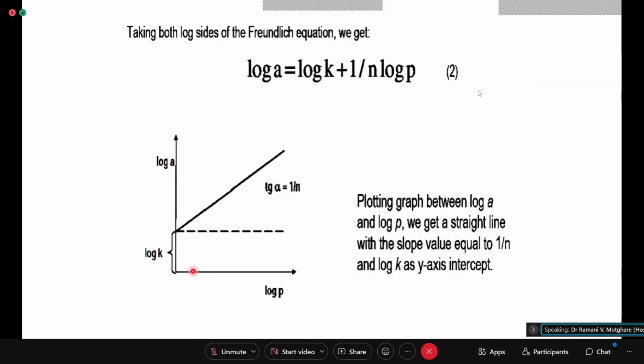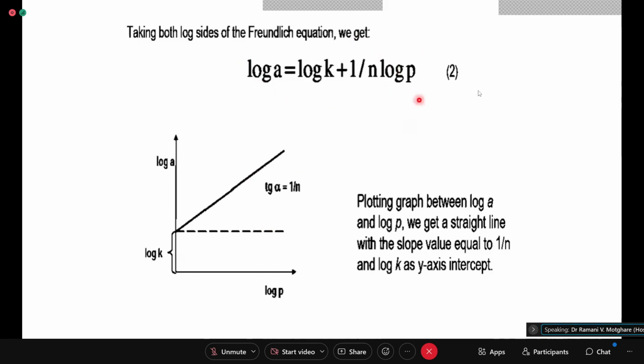Now you see, even now, in spite of Langmuir coming up later on, surface chemistry was revolutionized by the BET isotherms, that is Brunauer, Emmett, and Teller. They discussed the five very stringent types of adsorption of nitrogen on charcoal. We are not going to discuss that. That is all MSc level topics. We are here to discuss engineering level topics, and that is why we are discussing Freundlich and Langmuir.